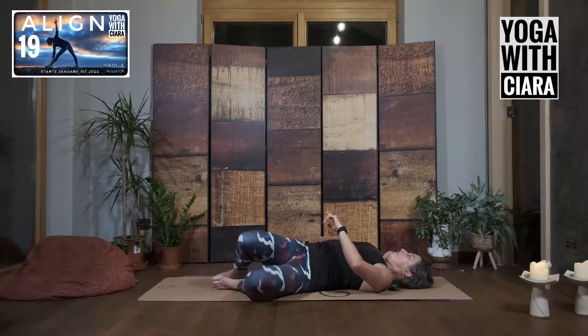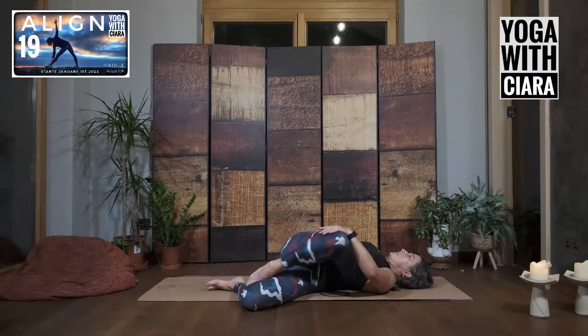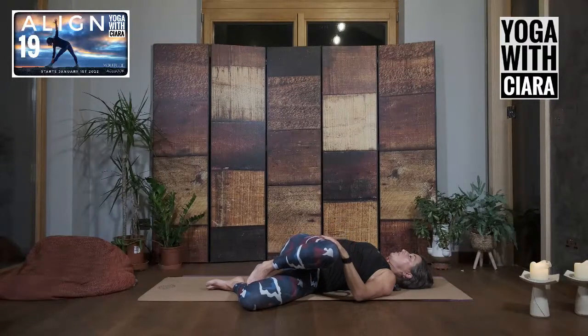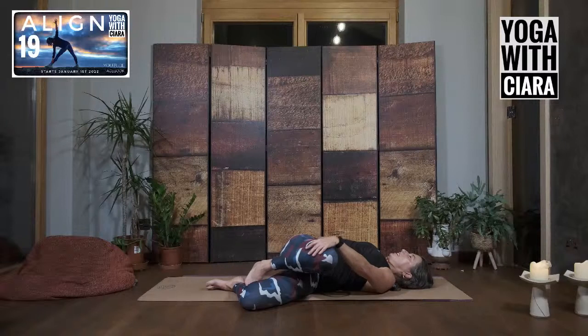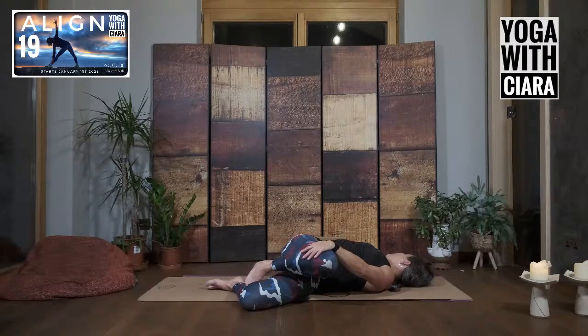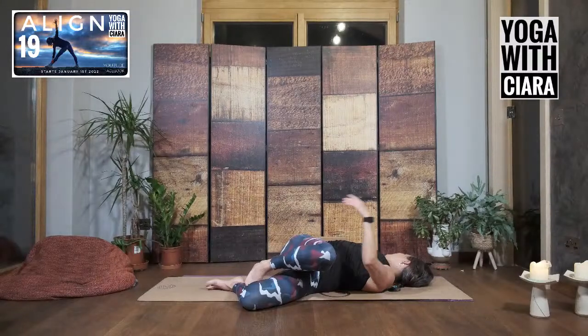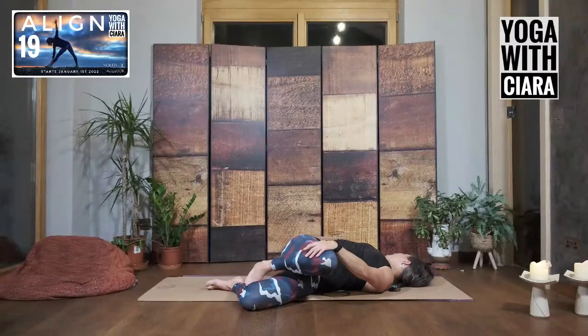Drop your knees to the left and bring your right foot up till it rests on your right thigh. I love tucking my toe in around the back of my knee, but that's just me. See what you want to do. Hold on to the left knee underside, right knee underside or right knee overside. See which one. Look down along your right arm and really feel the length from the tip of my chin down along the whole left side of my face into my neck, down along that shoulder. The whole left side.